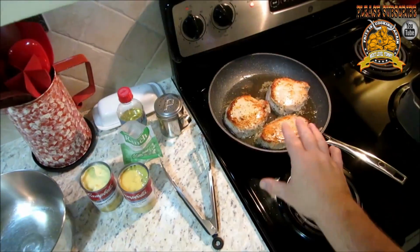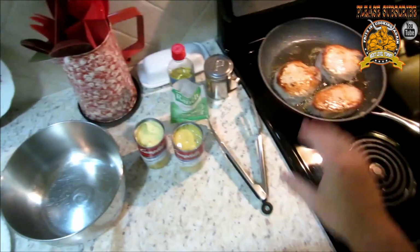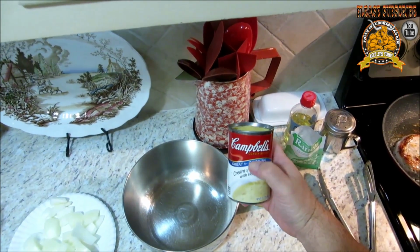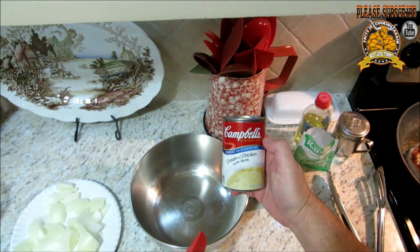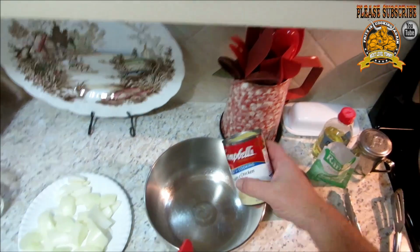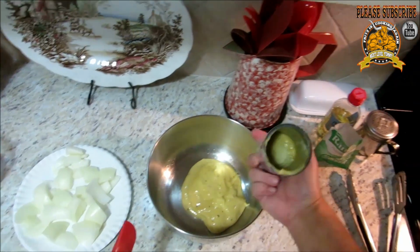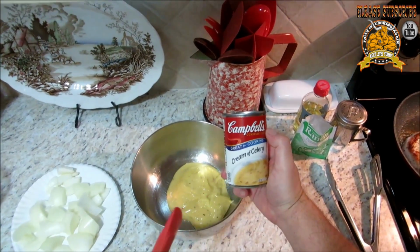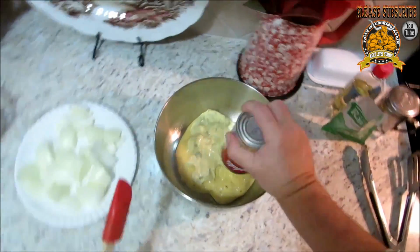Got our ranch seasoned up pork loin chops frying away here. We're sealing in the juices, and let's go ahead and get started with what we're going to top them with in the crock pot here. And what I have is 1 can of Campbell's cream of chicken with herbs. That's some mighty fine stuff. And we've got 1 can of cream of celery. Also mighty fine stuff.